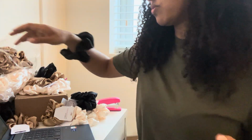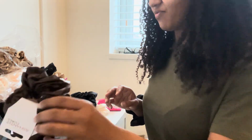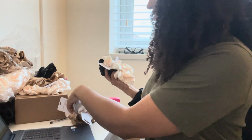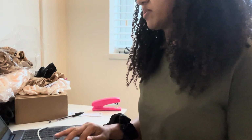Actually, our medium scrunchies, I'd say all in all, are sorted. I just need to get extra tags, and all of this adding up will actually help me overall when it comes to ordering the tags, making sure I have the right numbers. But now I also know that I really need to order some more XL scrunchies. The biggest order being our XL golds. Actually all of them, to be honest with you, but the XL golds are really low. Like I literally have 3 left, which is nothing really. So I'll probably get on and order those.